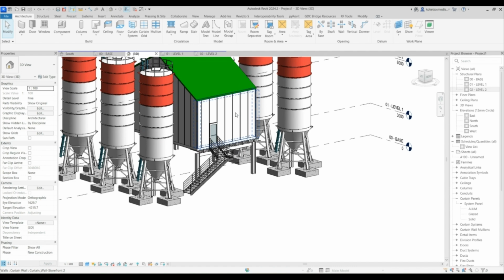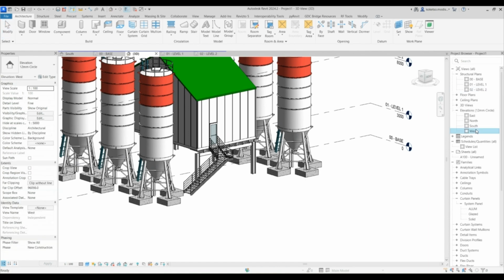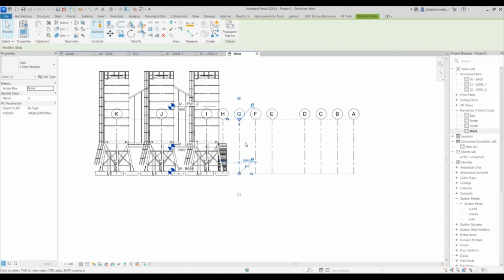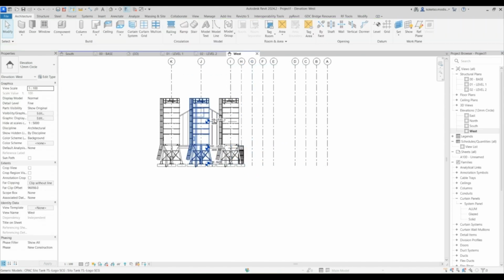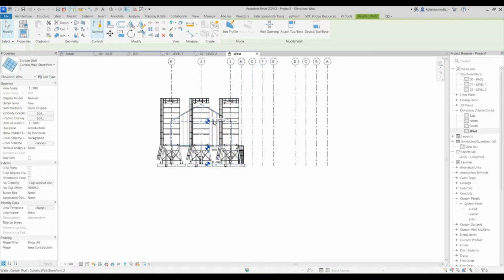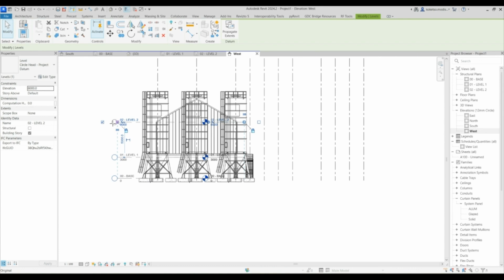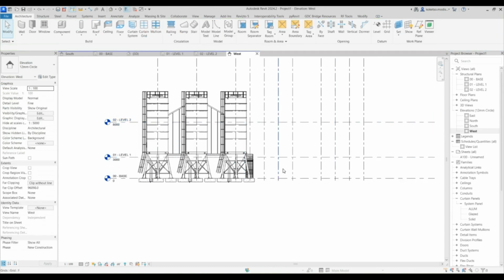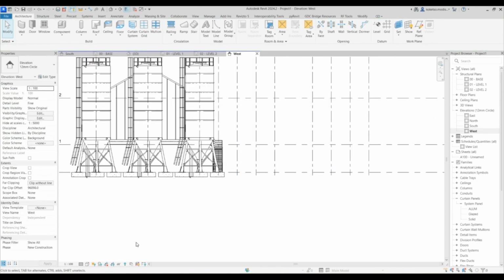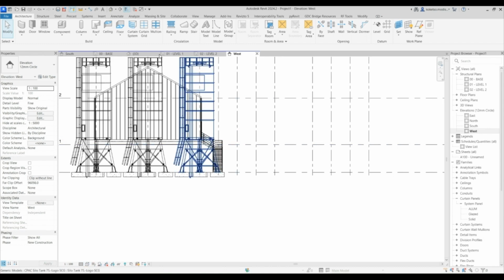So in order for us to do that, I think let's just go to the west elevation and let's just extend these. Okay, let's set this to wireframe.